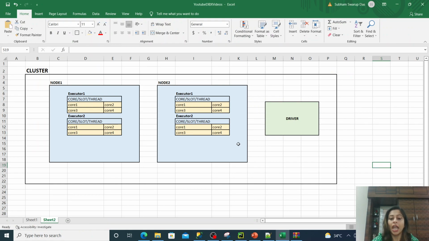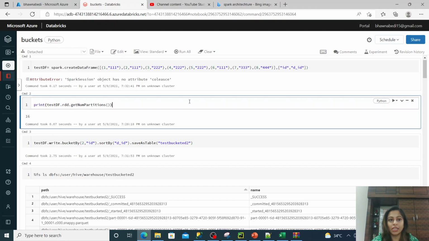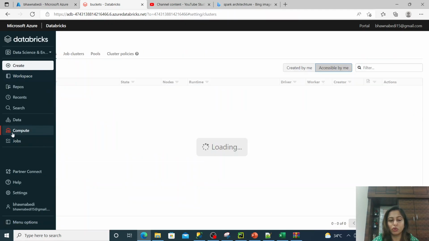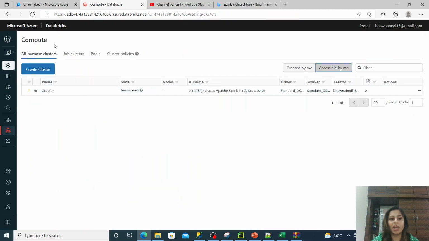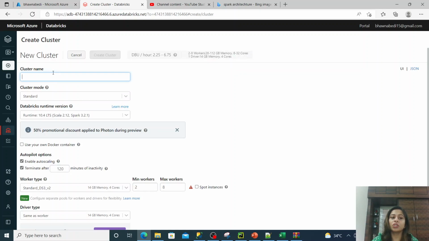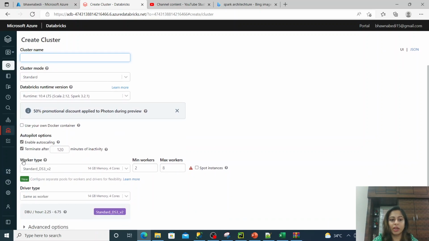Now what happens is, I also explained that you have something called a cluster. So if I go to this compute option over here, I told you we have something called a cluster. Now what does this cluster do? This cluster is a set of machines which will help you to perform parallel execution. If I go ahead and click on create cluster, once you do any kind of transformation, once you write code in the notebook and you execute it, that execution will actually happen on this cluster. So it has something called a worker type, and something called a driver type over here.